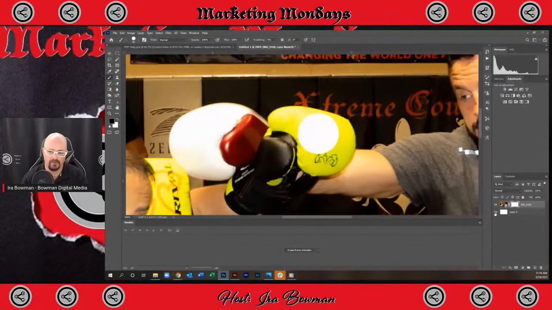Now, if I turn the bottom layer off, now it's showing me just the transparency, which if I saved it as a JPEG would still be white. But if I saved that as a PNG, if I overlaid that PNG over the top of something else, I would see what was underneath it. Now, I would never do just that. That's silly. There's no reason to do that.